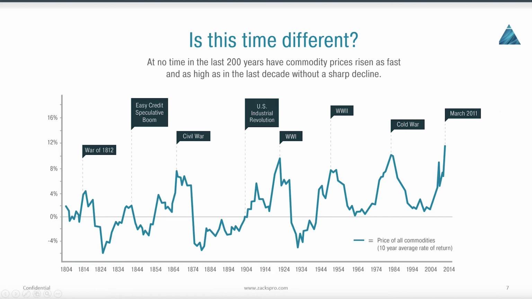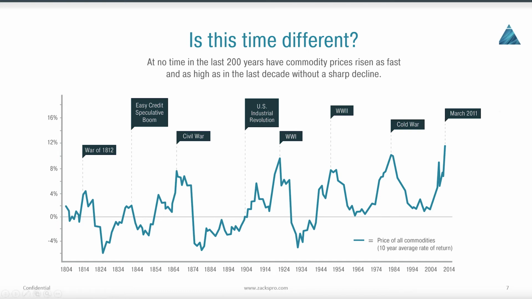Then we saw prices rise pretty sharply during the Civil War period. That went up to almost 8%. And then post-Civil War, after the conclusion of that war, we saw prices fall dramatically, again back into negative territory. Then we saw the Industrial Revolution. So we saw rapid GDP expansion, but then we saw prices ease after that as well, only to pick up again during World War I. And then following World War I, we saw this epic price collapse, back to negative territory by over 4%.